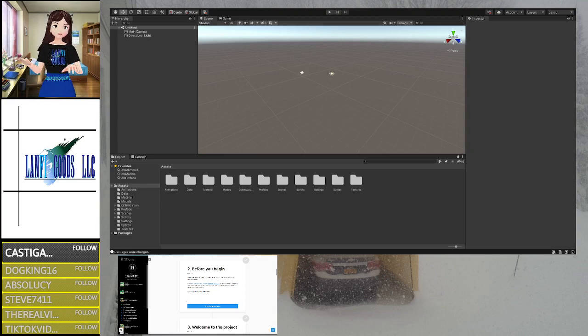Check that you have Unity 2020.3 installed. If it's not installed, a warning notification will be displayed below, listing the Unity prompt to install the correct version. Okay. I guess it's all fine, I think. Welcome to the project.